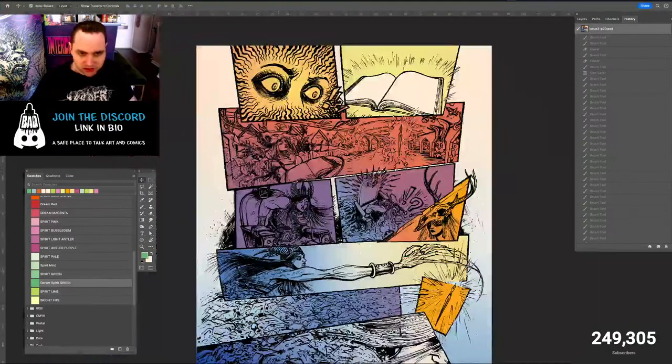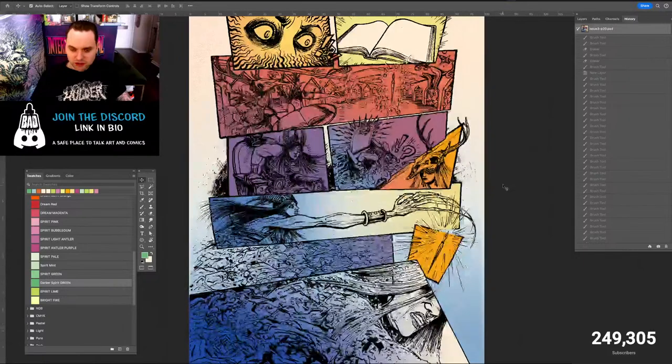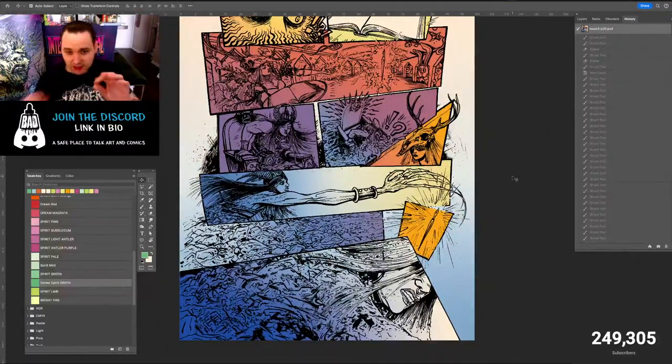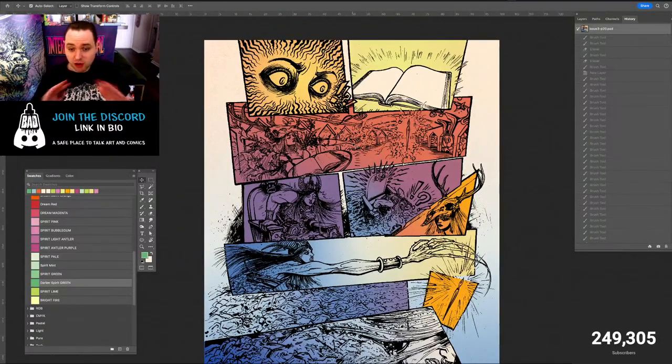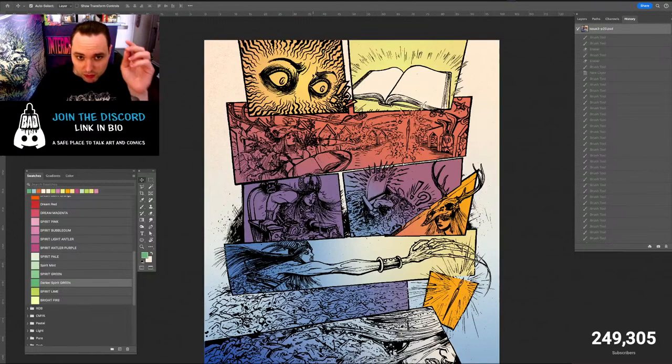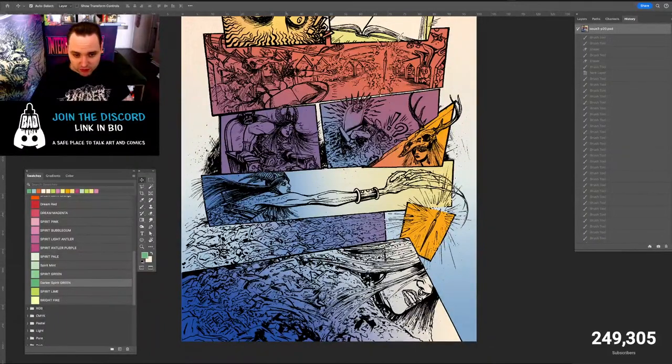So here you can see how this page started. This is when I just flatted in the backgrounds. I was putting gradients in to get an understanding of how this page was going to flow. The first thing I did was block out the panels so that they all popped from each other. We've got two yellow panels popping off of this orangey purple panel, two purple and blue panels, and then I started playing with gradients and reverse gradients.